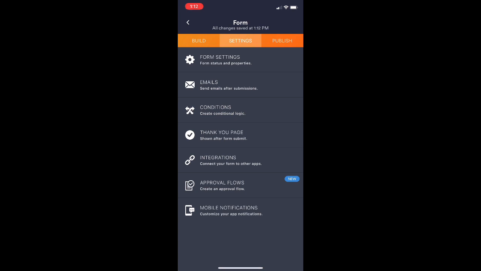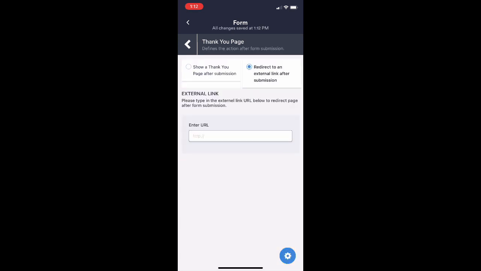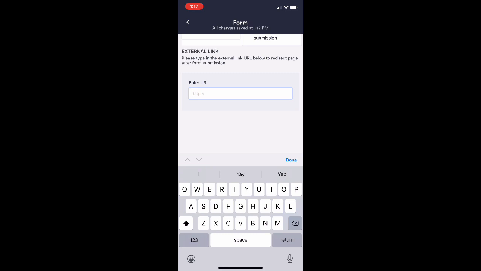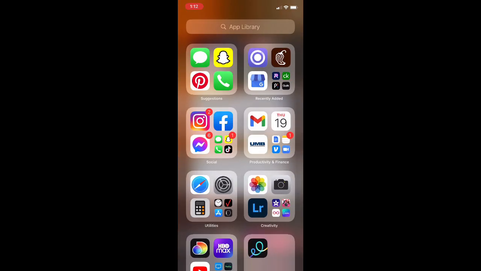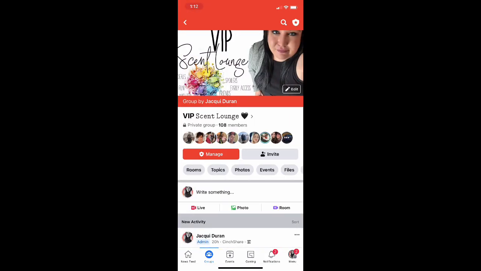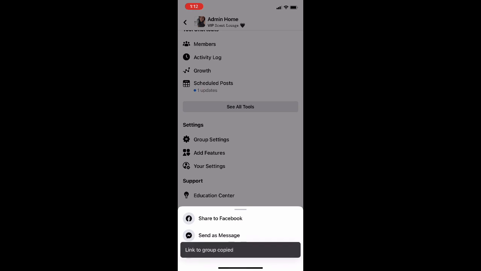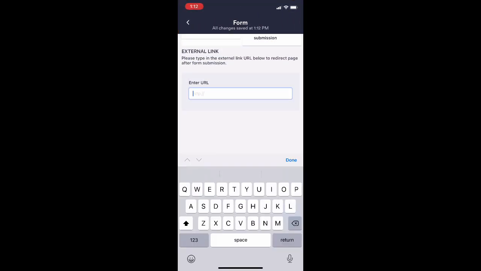Then what I want to do is when they click that submit button, one thing that I like to do is send them right back to my VIP group. So I select the route to a link. And so to do that, again, I'm just going to go to my VIP group. I'm going to get the link directly from there, copy that to my clipboard, paste it in.